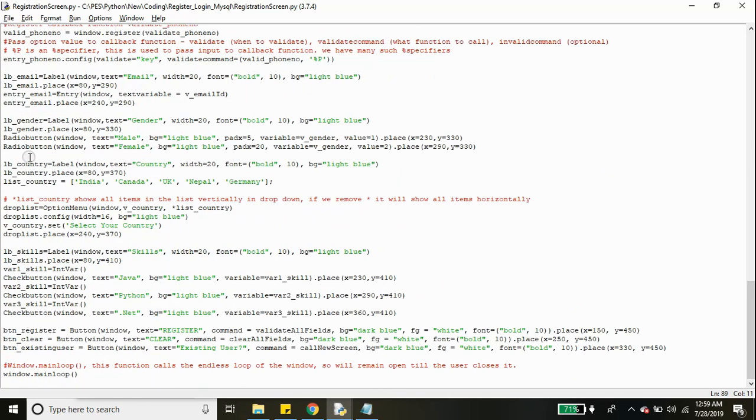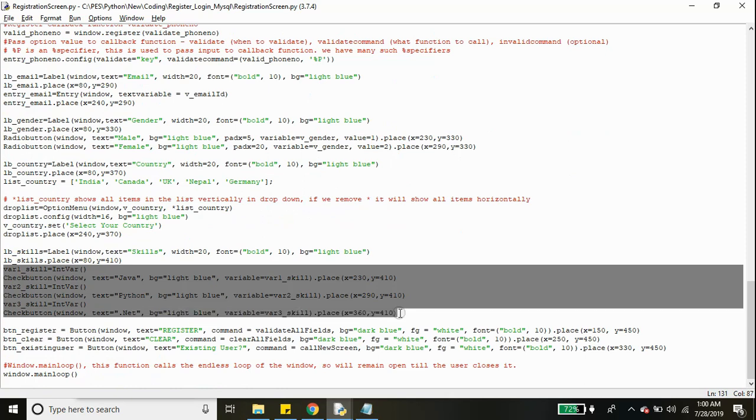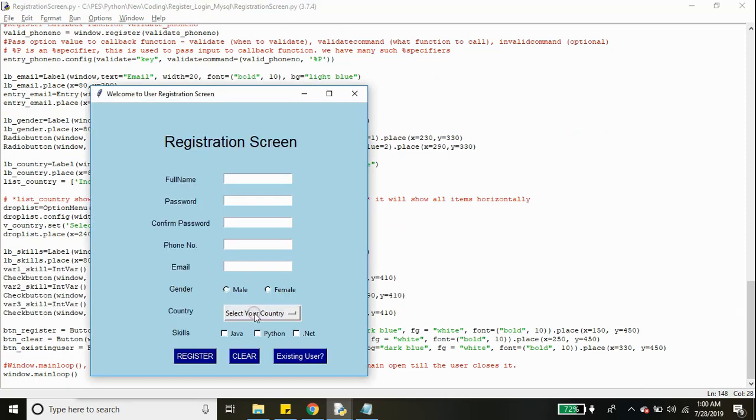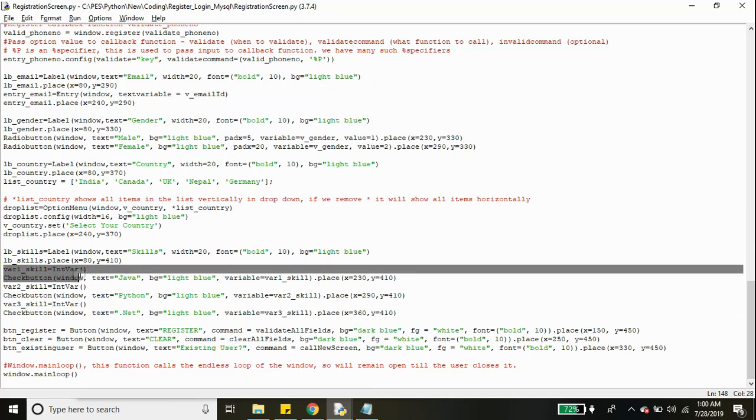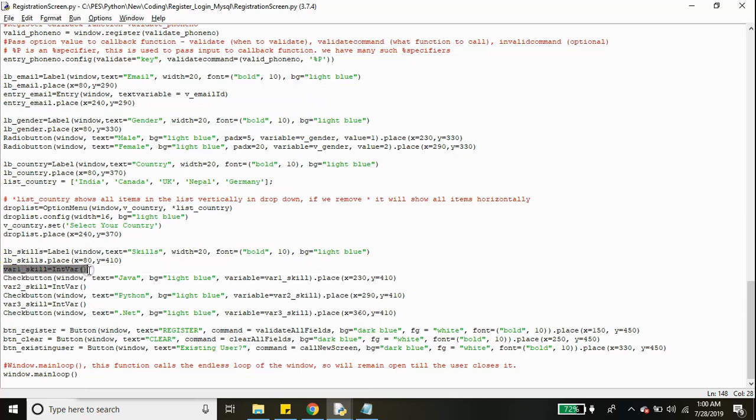Because the radio button, based on the selection, returns the value in integer format, either 1 or 2. Okay, so coming back to the check button, we have 3 values: Java, Python and .NET for skills. I have created one integer variable for each of them.